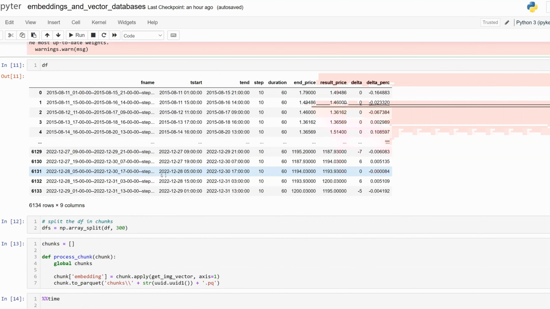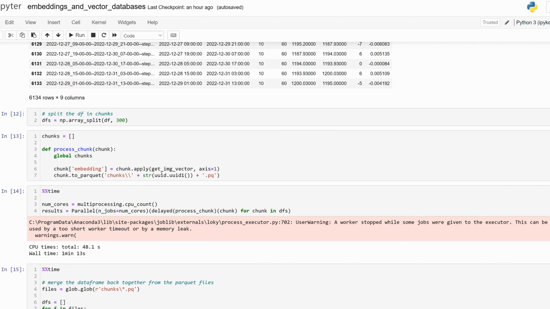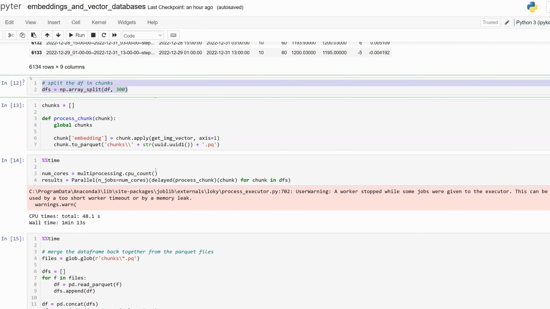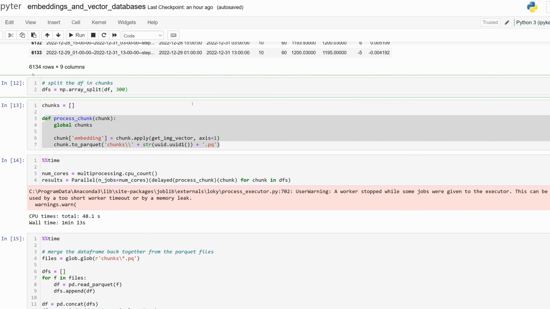And then in order to be able to do this, I'm going to, again, run multiprocessing. So what I'm doing here is splitting that whole data frame into 300 chunks. Each chunk is going to have 6,134 divided by 300, so 60 something, I believe. I don't know how many.